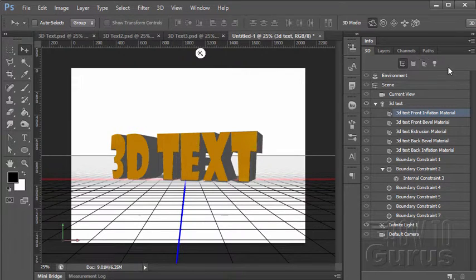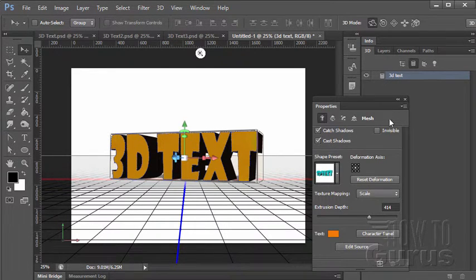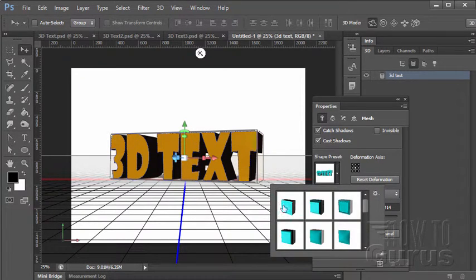Now we have other controls up across the top here. The next control is the 3D text, allowing us to actually work with the layout. Click on the little icon here, double click rather. And this allows us to adjust how the 3D text behaves on the background. We can choose to cast shadows or not. There's our shadows. Catch shadows. In other words, shadows from other things will be casting shadows on these different objects. And we can choose different presets in here.